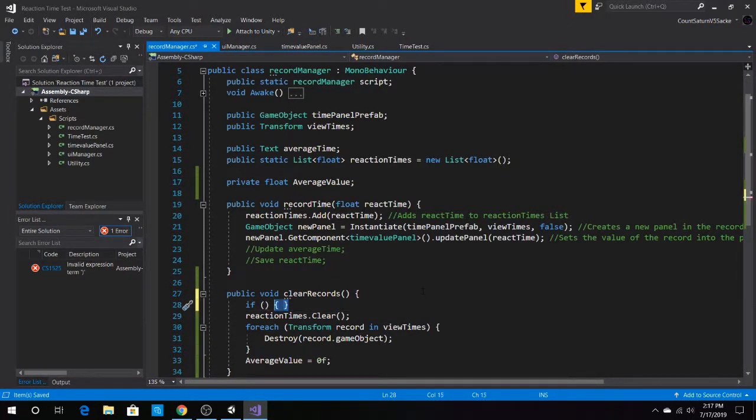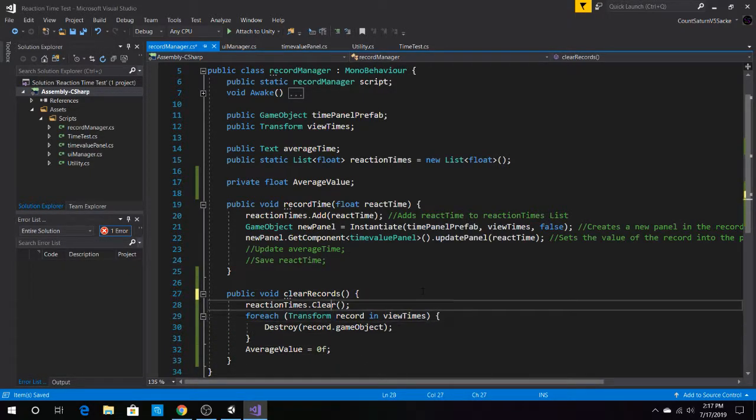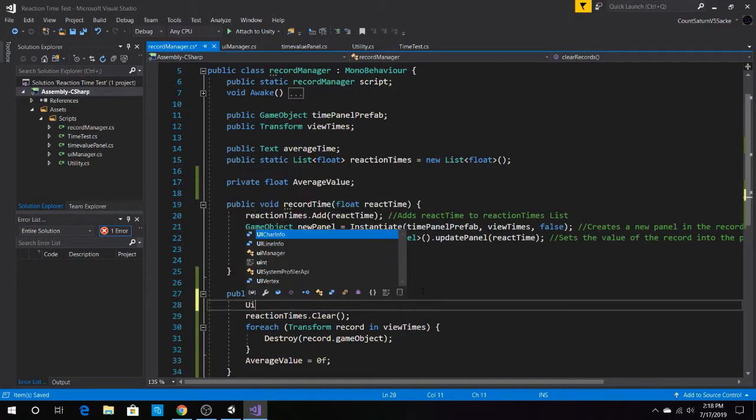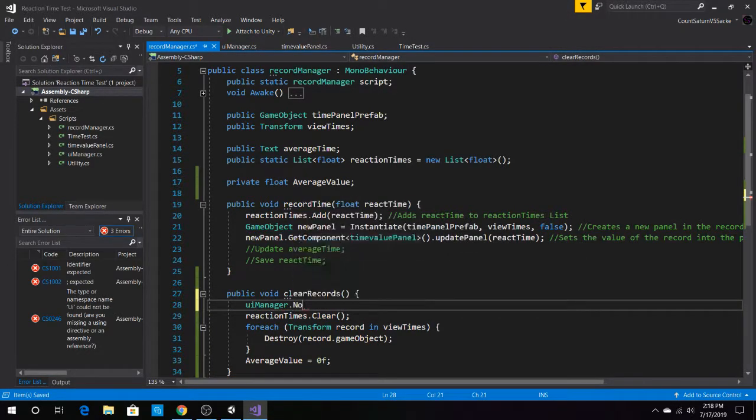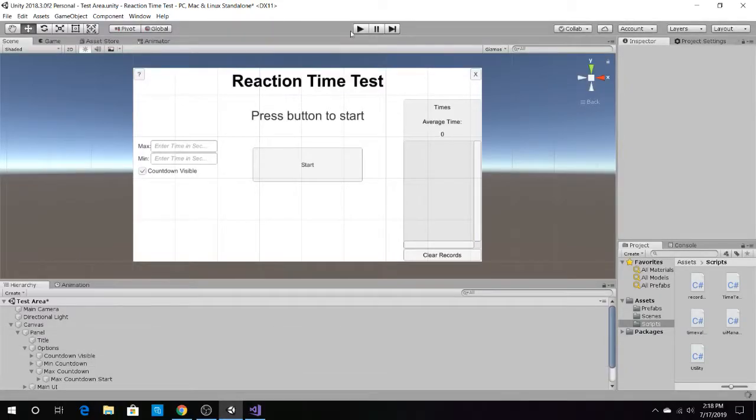And the last thing I want to do is a UIManager.Notify, and we'll say cleared records. That's one thing down. All right.